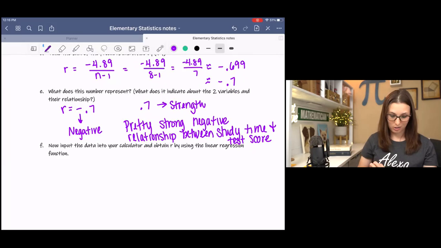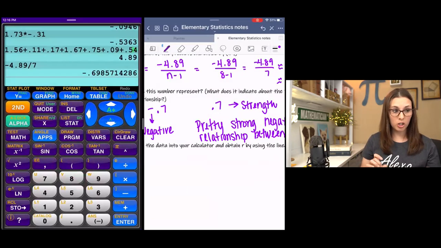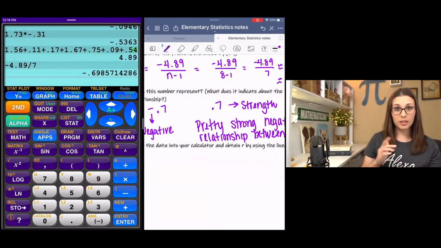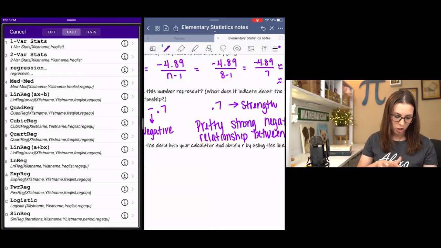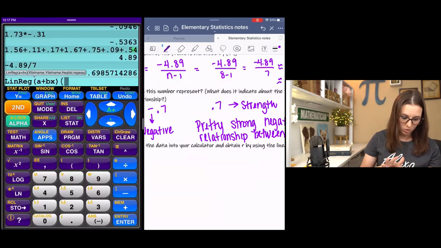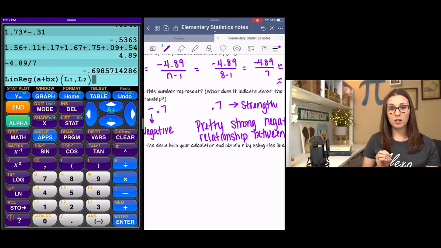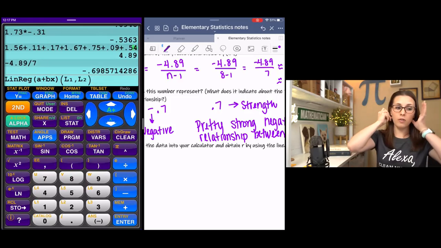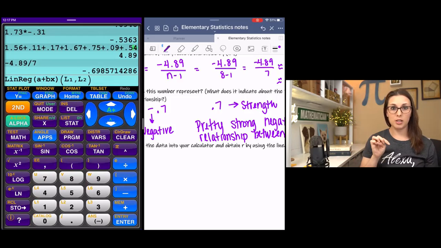It's a lot faster. So we're going to go to our calculator. This is part of linear regression. I already have my data in the table. So I'm going to go to Stat, Calc, Linear Regression. Mine is number 9. Yours might be something different. It's L1, L2. Make sure that your diagnostics are on. If your diagnostics are not on, your R value will not show up. So if you're doing this and your R value is not showing up, then your diagnostics are off. And remember to do that. You go to second 0, scroll down to D in the catalog, turn diagnostics on.